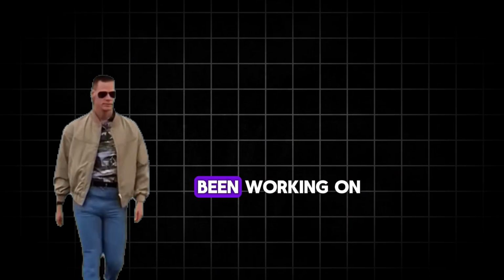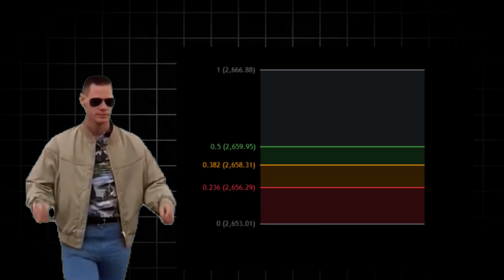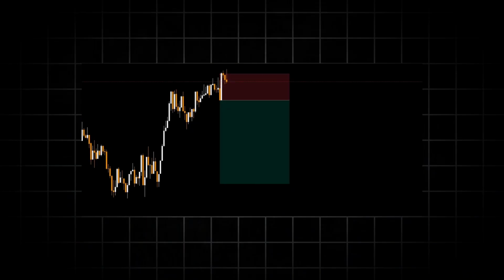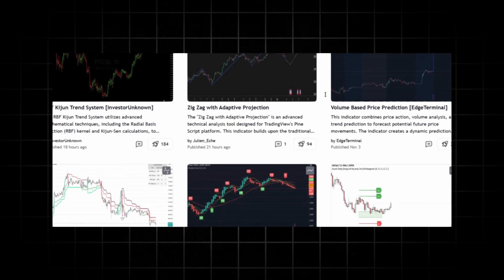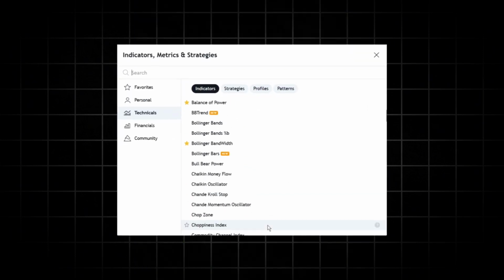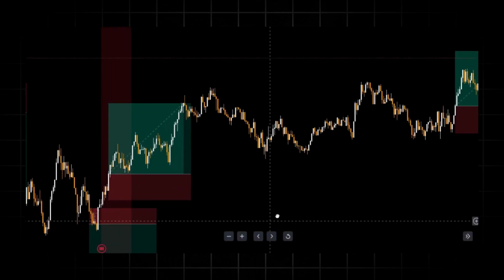That's exactly what I've been working on, a way to combine Fibonacci with other powerful indicators to not only maximize profits, but also minimize those pesky little errors that can sneak in. Now let's be real, there's no magical indicator out there that guarantees 100% winning signals. We're not here chasing magic wands or crystal balls, but by using smart combinations of tools, we can get much closer to making consistently good trades. If you're on the same page, let's dive into this video and break it all down.